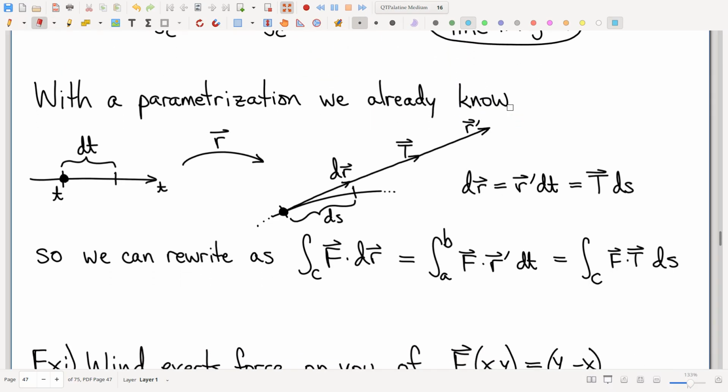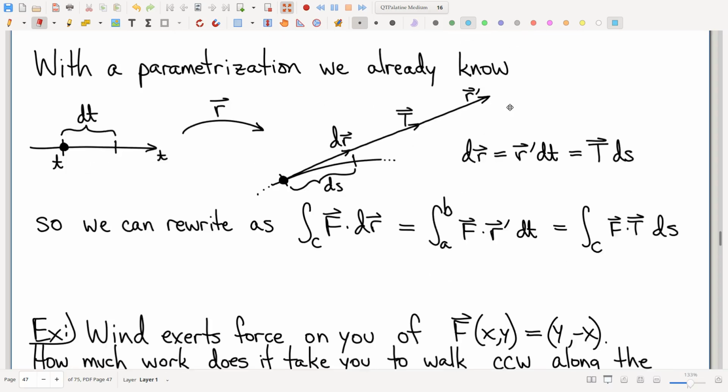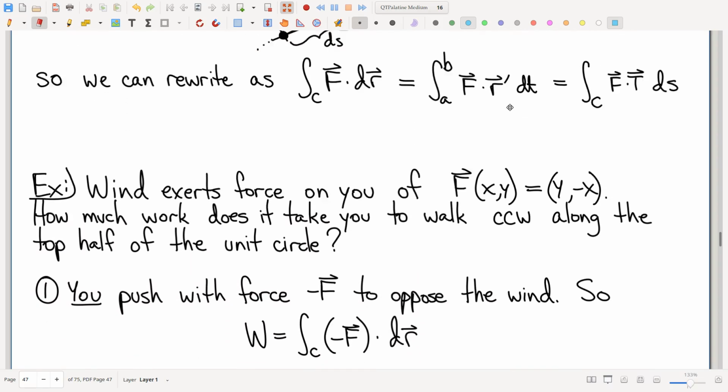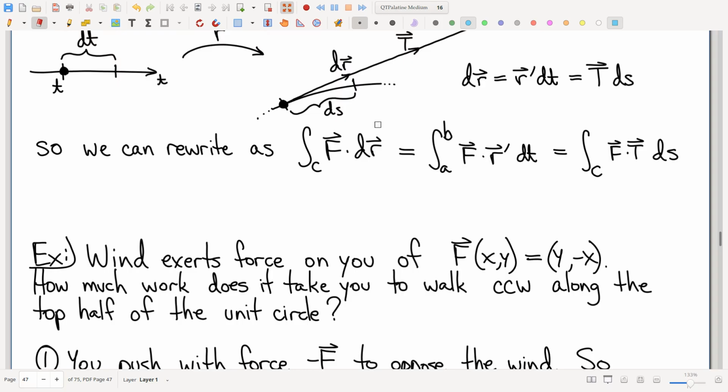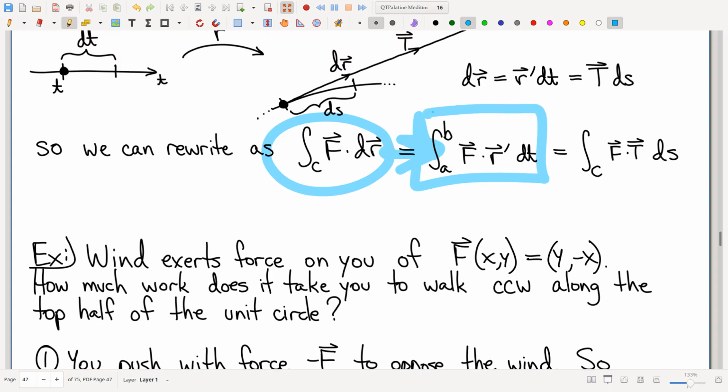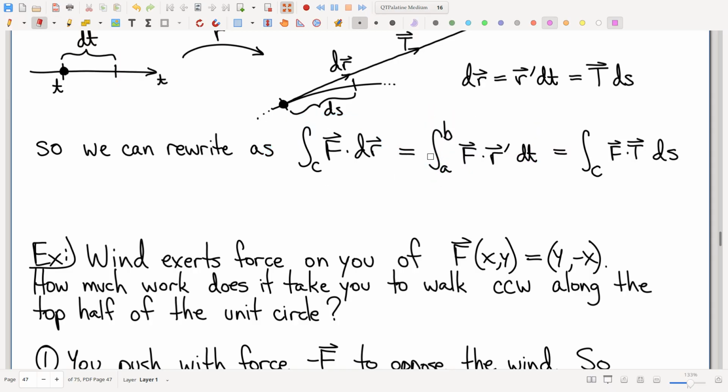So, good news. We already know how to compute these, believe it or not. In fact, here it is. You want to compute a vector line integral? Well, we just got through talking about how you can rewrite it like that, and check it out. It is a dt integral, single variable integral over an interval on the t-axis. It's plug and chug. Okay, all right, so let's compute.